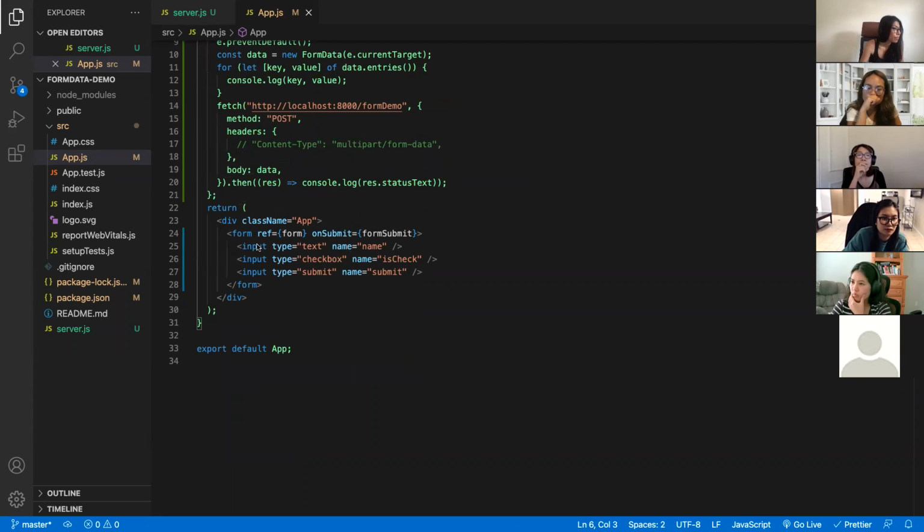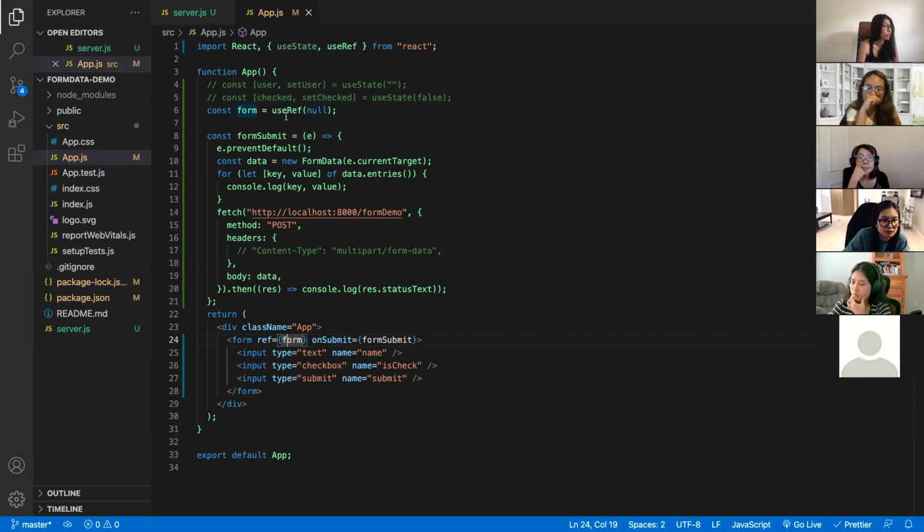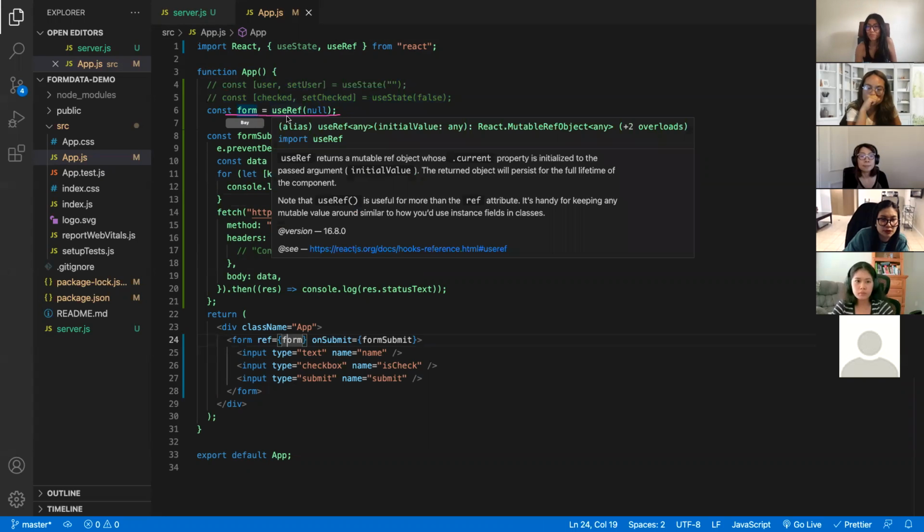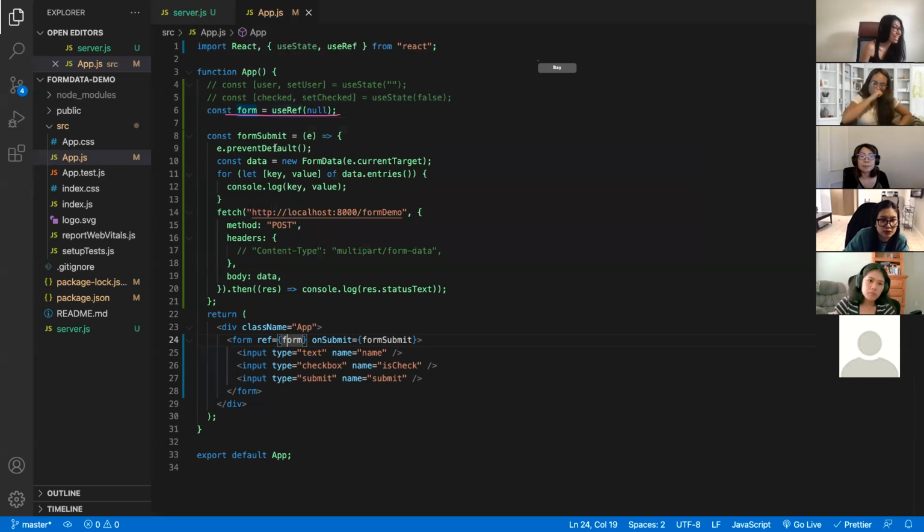So then I have the form data here. I use the left attribute and set it to the form, but I'm not really sure how that works, so forget about it. Let's talk about just on submit.